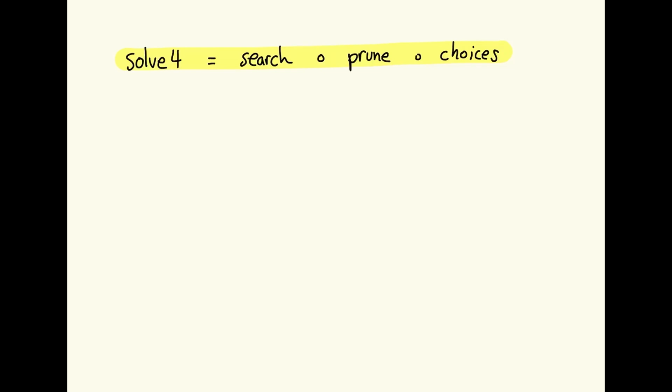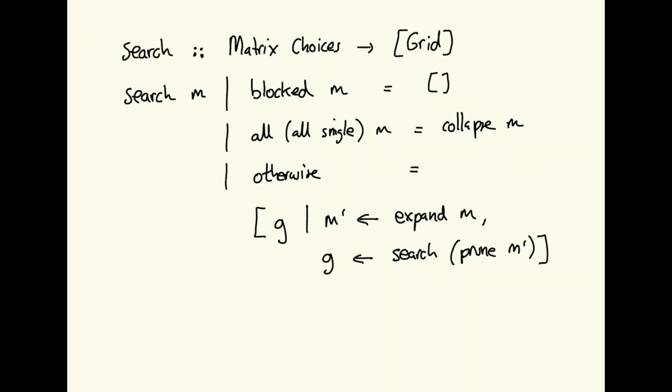A couple of points to note here. We don't any longer need to check for valid grids. You notice there's no filtering valid at the end here, and that's because of the way the grids are actually constructed. If you think about it and you kind of work through an example, maybe a small example, you'll find the grids which come out of this searching process are always guaranteed to be valid because of the way they're constructed. The second point I'd make is, again, I mentioned about pruning. We don't actually need to fix prune here or down here.